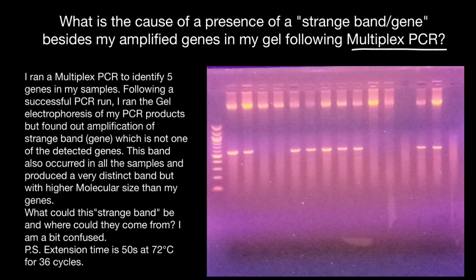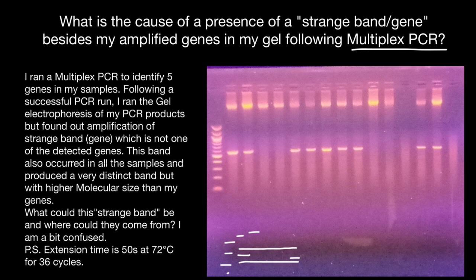Let me start with what multiplex PCR is. Imagine we have a certain fragment of DNA which we want to increase the number of copies through PCR — polymerase chain reaction — from hundreds to billions. We design a forward primer and a reverse primer, add many forward and reverse primers to our solution, and Taq polymerase extends both. This is how we produce from two strands of DNA: four, then eight, then sixteen, and so on.